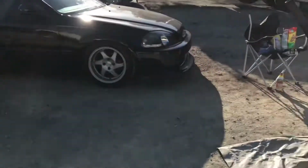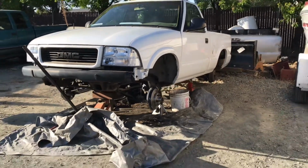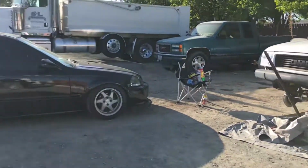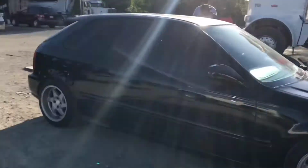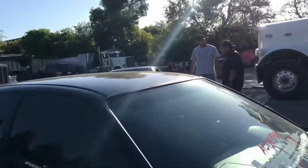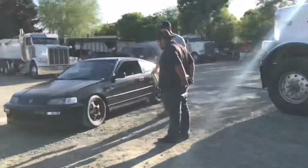But I want to show you guys this one. He has the wheels on it and stuff. Looks pretty nice. I'll probably come help him one of these days during the week to bleed it, and I'll probably just update you guys on it. But yeah, that's pretty much it. I wanted to make a little cinematic, checking in with these guys, working on some stuff. But I'll update you guys on that one.